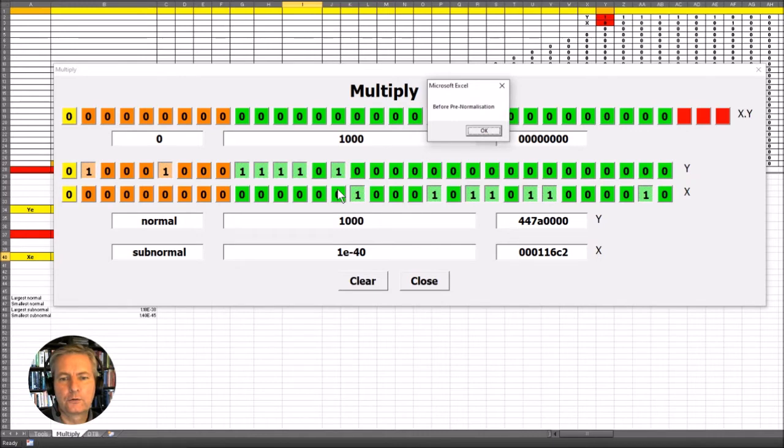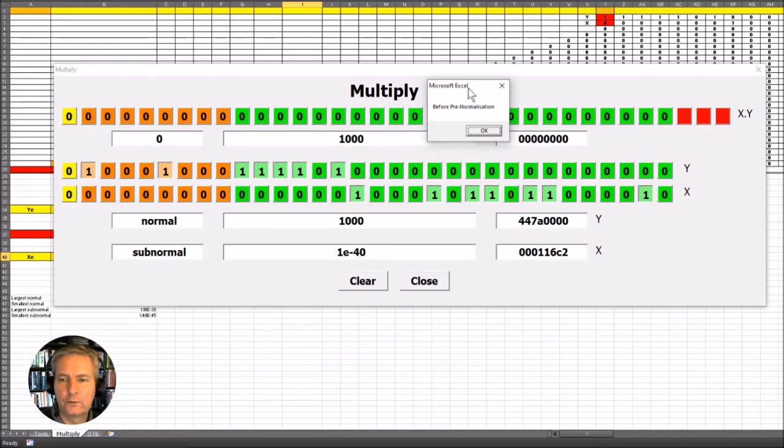But remember, there's going to be a 24th bit as well, which is an understood bit or a hidden bit. And for a subnormal number, that will have a value of 0. So whenever we actually count all of the leading zeros, we're going to have 1, 2, 3, 4, 5, 6, 7. What I'll do is I'll call this a pre-leading zero count. So this pre-leading zero count is a value of 7.